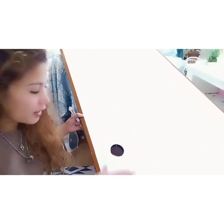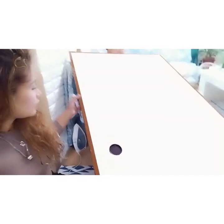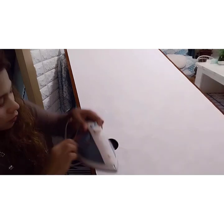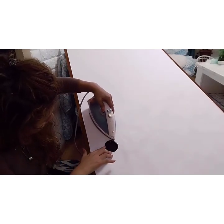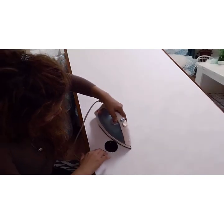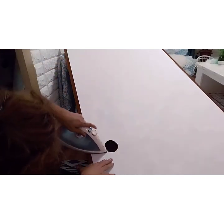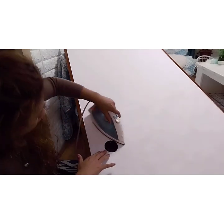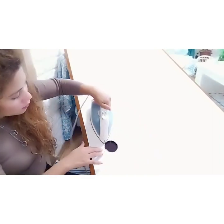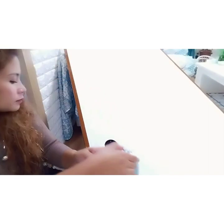Look! Diba? And then, look guys. Ayan, diba? Perfect. Then for the finishing, you have to iron this part, guys. Yung mga gilid-gilid niya, you have to iron it so that it will stick. Look, diba? So, para-paraan, guys. So, some idea.